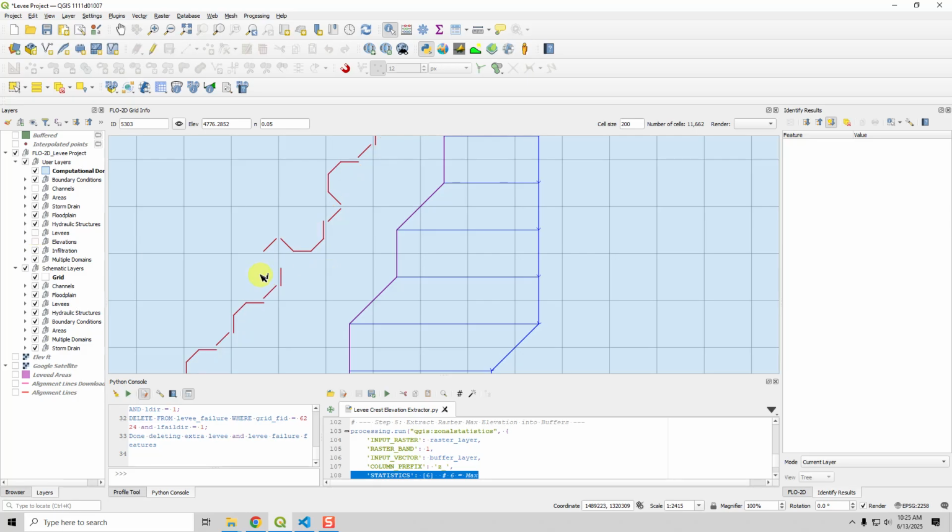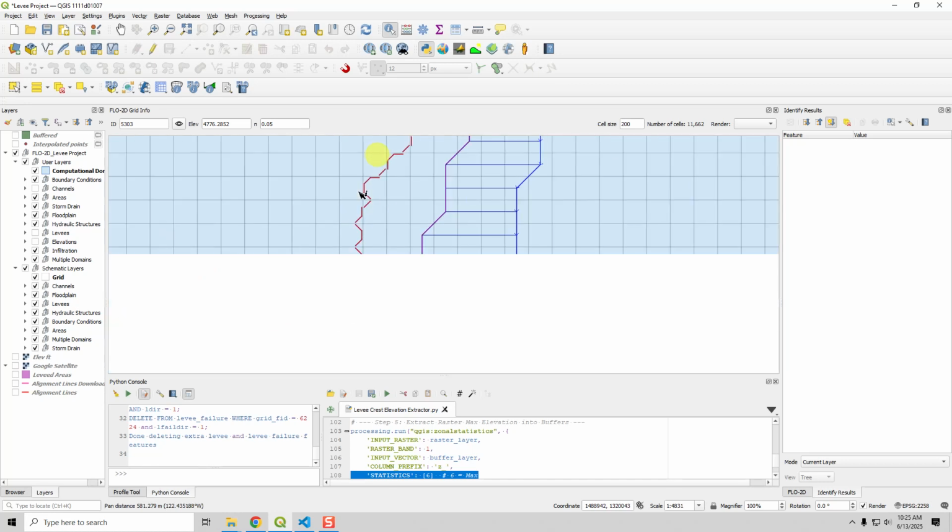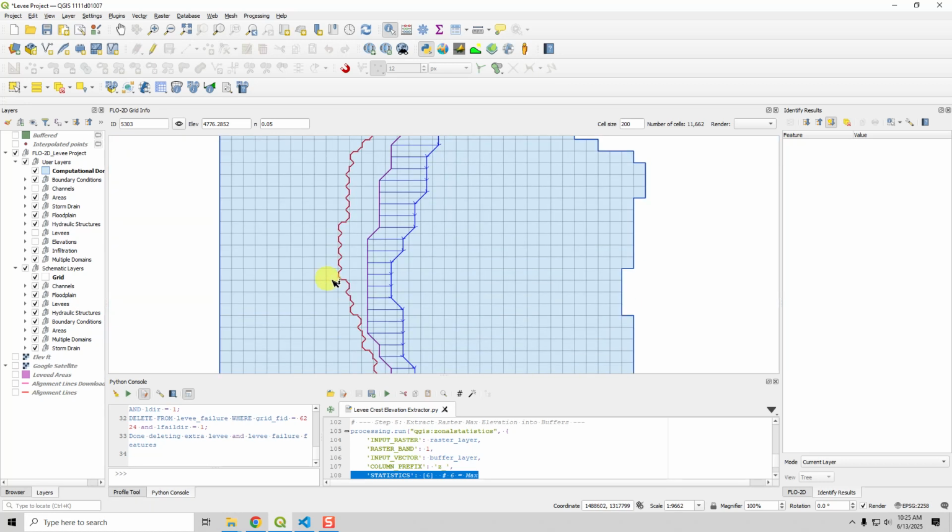If you put your cursor here, can you cross over to the river side without crossing a levee? Even though that looks kind of suspicious, and it honestly would be easier just to smooth that out, there's nothing wrong with this levee, because I can't cross from the land side to the river side without crossing a red line. So there's nothing wrong with that, even though it looks a little ugly.